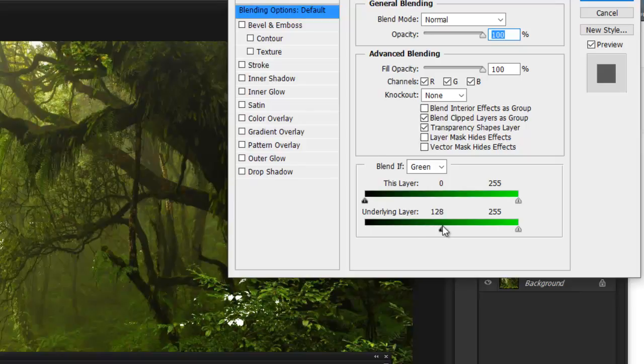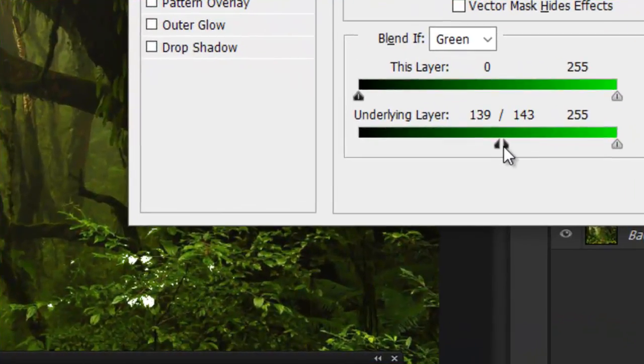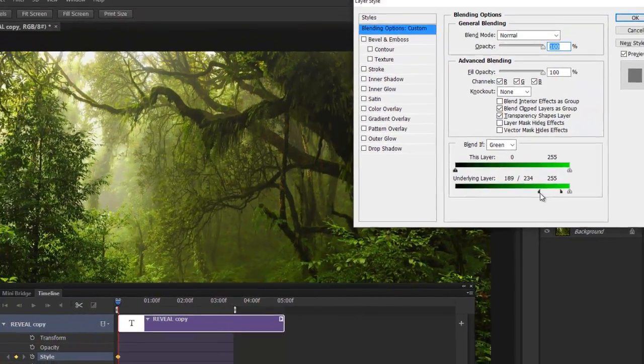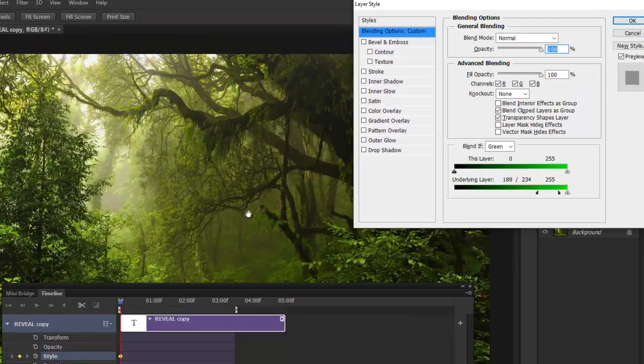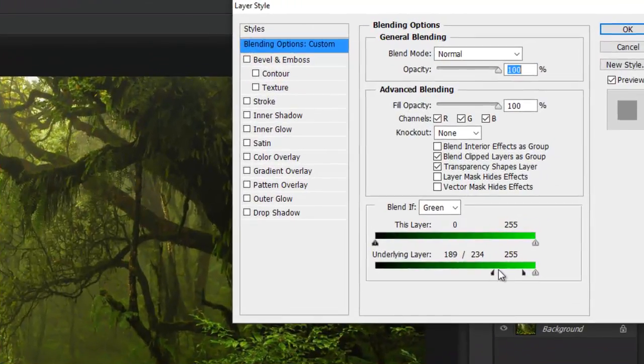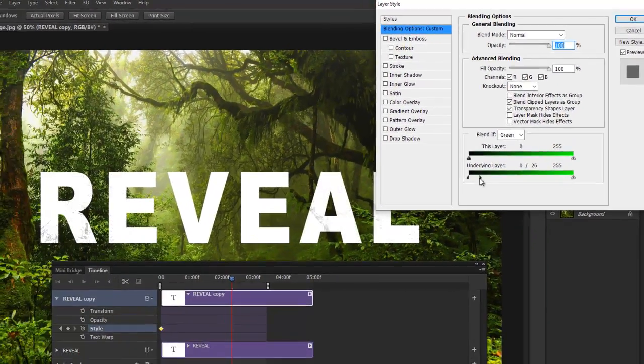So I'm going to bring this nearly all the way, and I'm going to hold down Alt to split this, and then just soften the rest. Now I'm not sure if this softening will actually show on this transition, but I'm going to try it anyway. Click OK, and then we'll come forward, and then we'll double click again, and this time we will bring it on, like so.